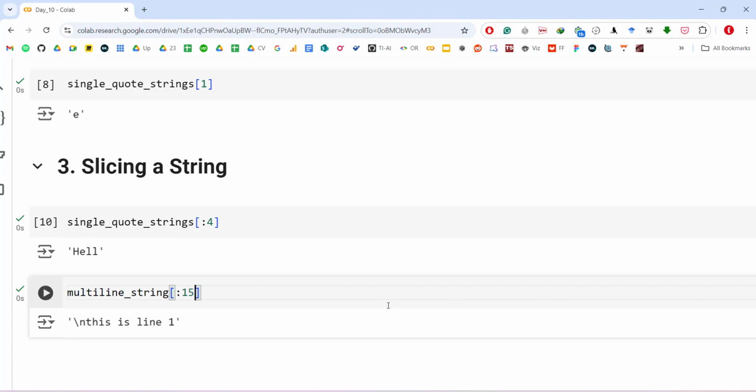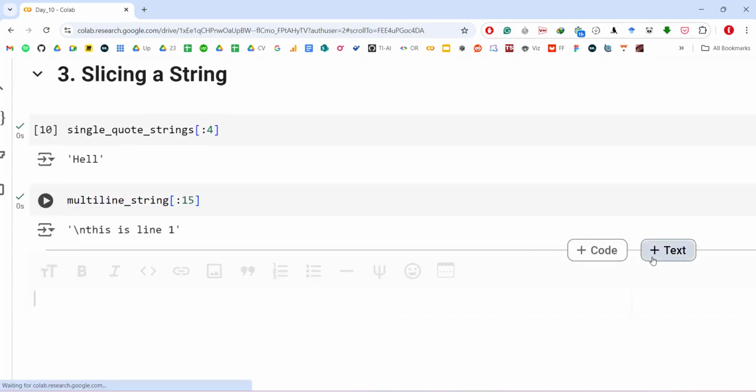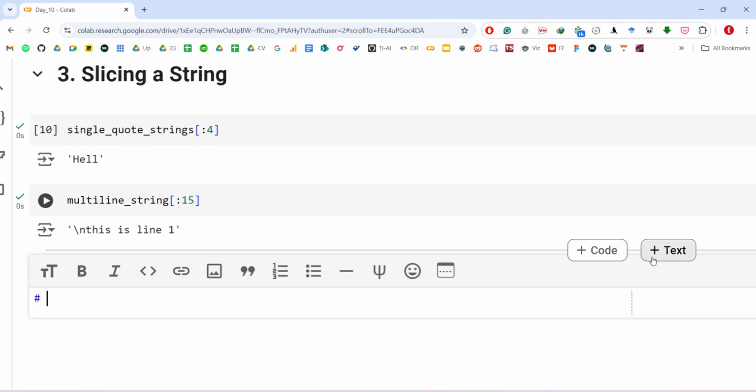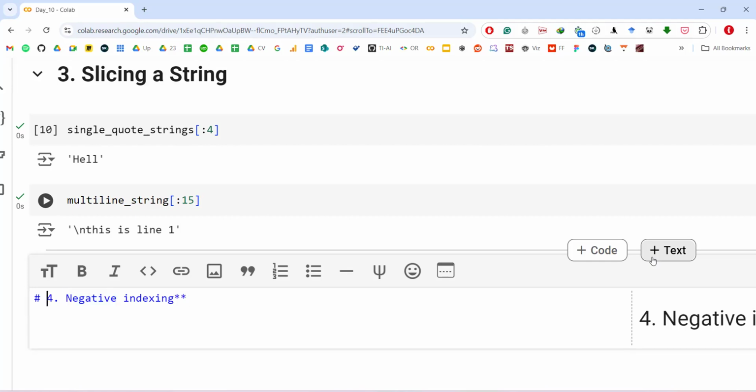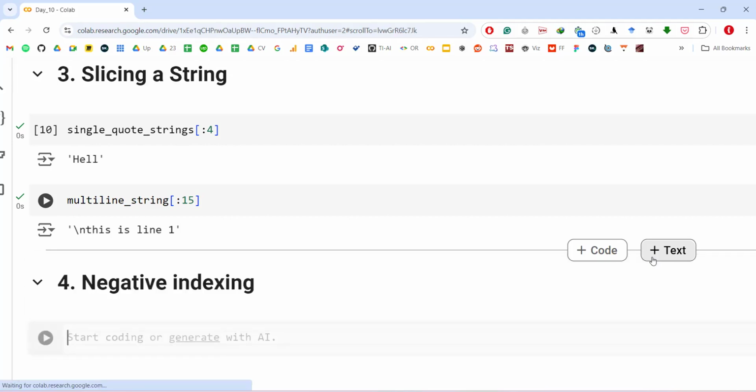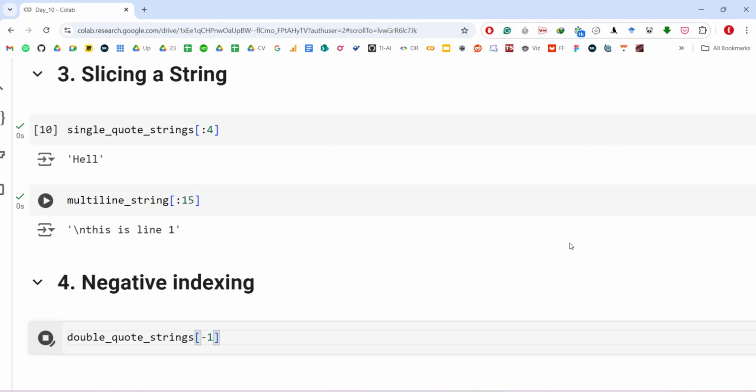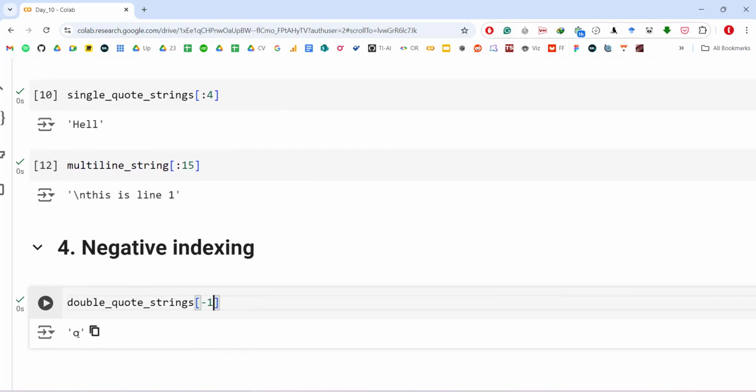Another thing, just recalling, is negative indexing. Here also you can use the negative indexing that we have learned. Wherever you are looking for the last character, you can just use -1. For example, let's use a double quote string this time. Put -1, then you get the last letter of this double quote string, which is nothing but o. Hello, the last letter was o. These are very similar to what we have done in lists.